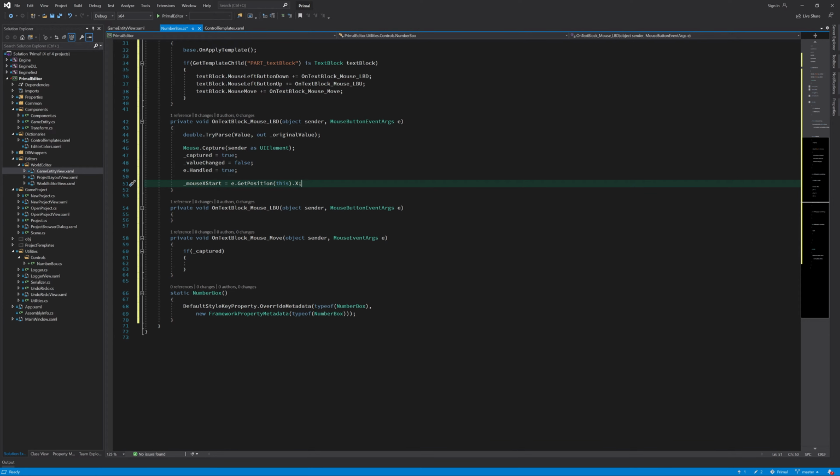And then when the mouse is moved and we captured the mouse, that means that the left mouse button is still down, I can calculate what the new value will be. For that, I need to calculate the difference between the mouse positions.